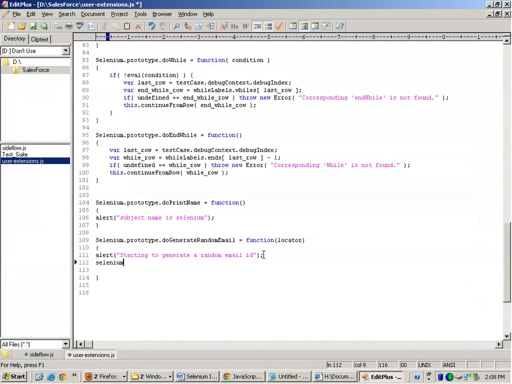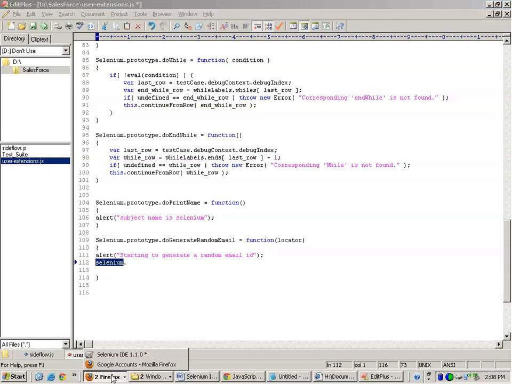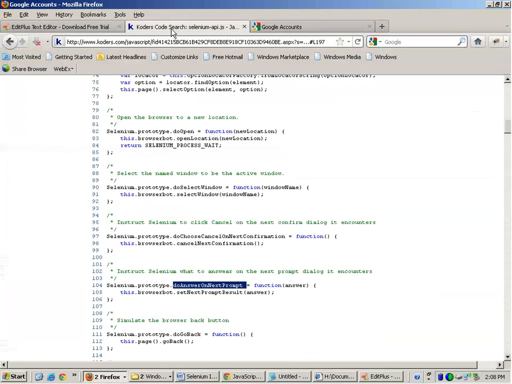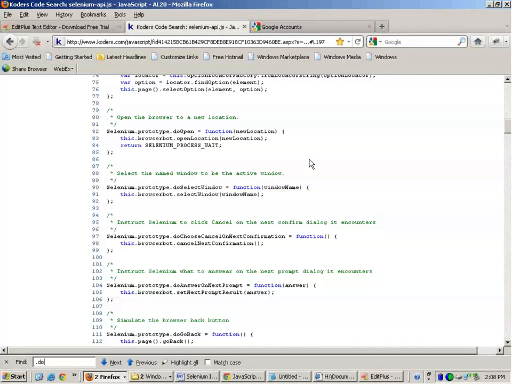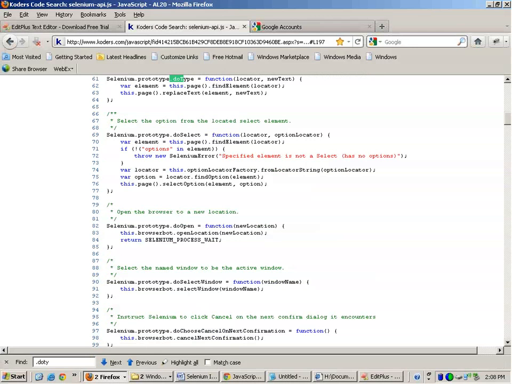Okay, now if I go back to my JavaScript file, out here I will give the command selenium dot. Selenium object. We studied object oriented programming in module 2. The same thing, Selenium is an inbuilt object inside this. It gets initiated from the core and you can use the Selenium object in the extensions. And you can use all the functions from the core.